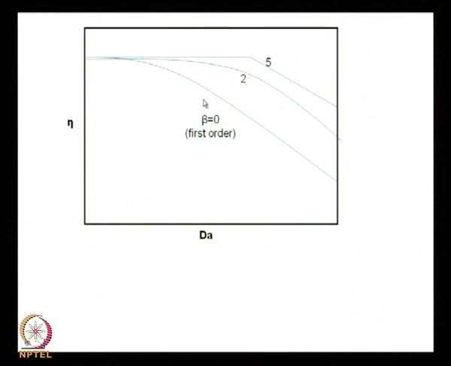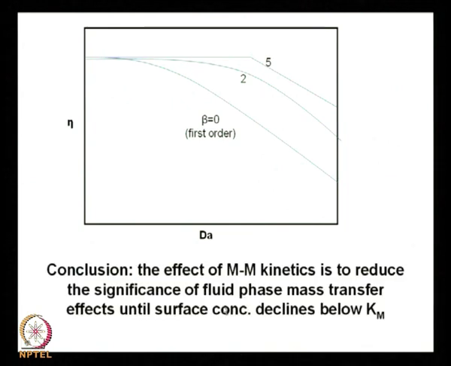So, this is the first order, and as soon as beta is a number greater than 0, a positive number, it means that the order is fractional. So, as it tends to become fractional, the eta, the effectiveness factor, increases. Which means that Michaelis Menten kinetics essentially improves the effectiveness of the immobilized enzyme. So, this is a very important thought that we want to take away from this whole chapter, because we had shown you first order, we had shown you 0th order, but what is the effect of Michaelis Menten kinetics?